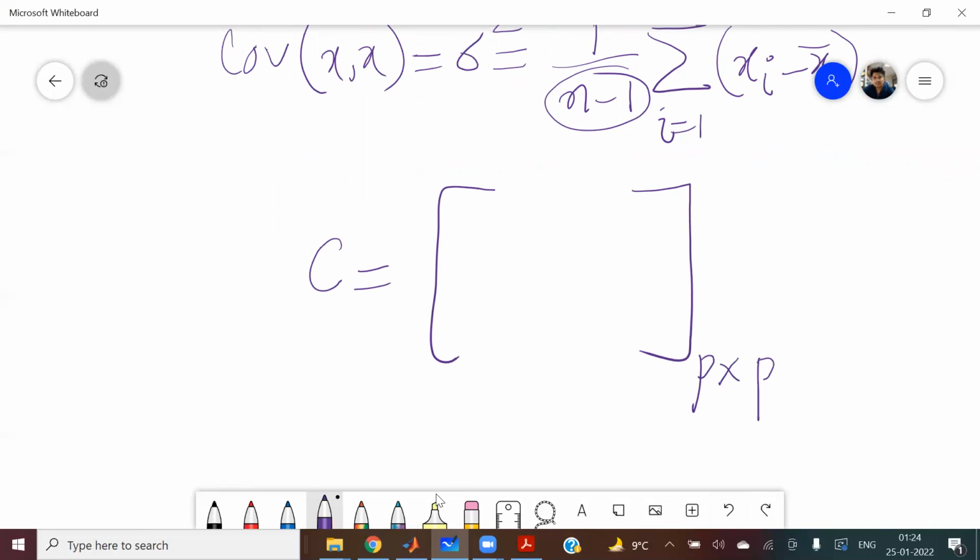It computes the covariance of each variable with every other variable. Let us understand more specifically. C11, C12, C13, C14, C1, sorry.